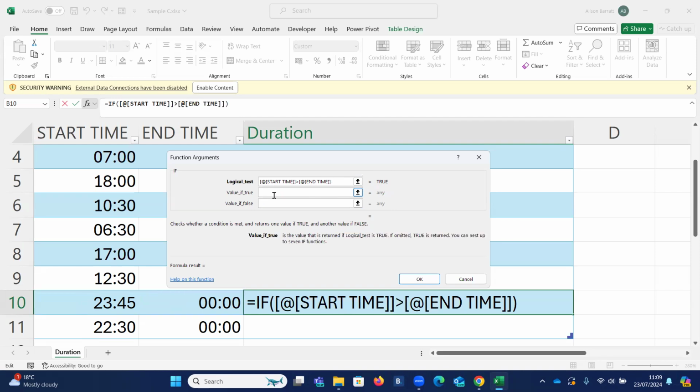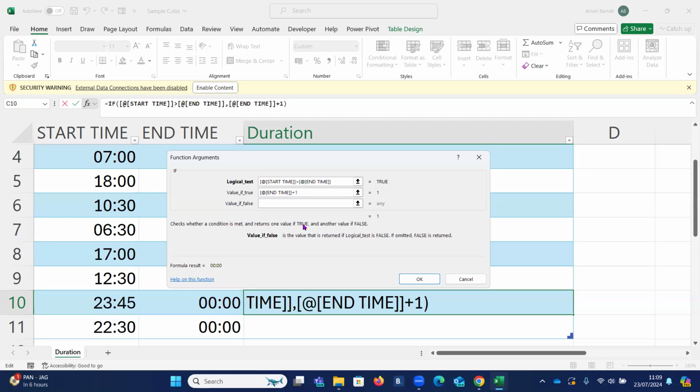Now, if it is true for row 10, or any row hypothetically speaking, what I want to do is take that end time and add 1. This is a tiny bit complicated. By adding 1, it'll force it to turn it into the next day. So rather than thinking it's midnight on the same day as 23:45, it will now interpret that as being midnight the next day, which will force that midnight to be better interpreted for that 23:45, because it will be midnight after 23:45.